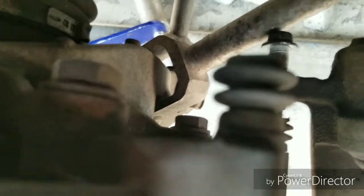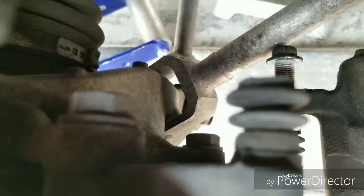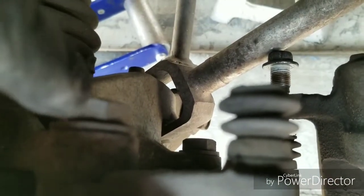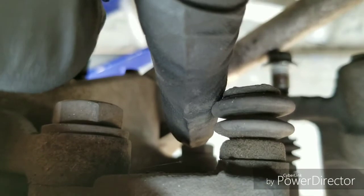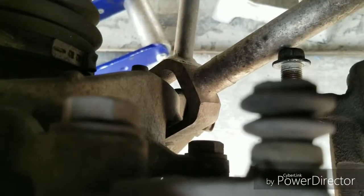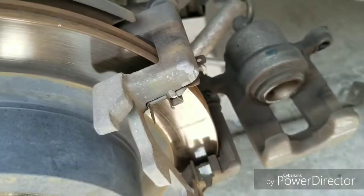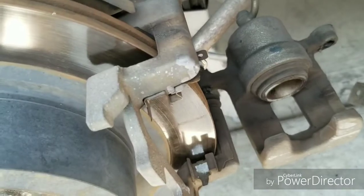What I'm gonna do, I'm gonna remove the whole caliper bracket. That's these two big bolts. Let me point them out if I can. Where's my finger? There's my finger. Alright, this is one right here, and that's one way down there. They look like they're in the 20s, maybe like a 21, 22. So I'm gonna find out what size that bolt is, and I'll let you guys know once I get it off.